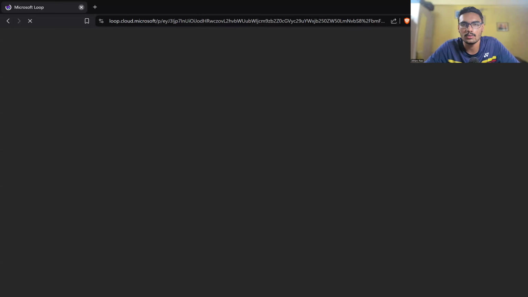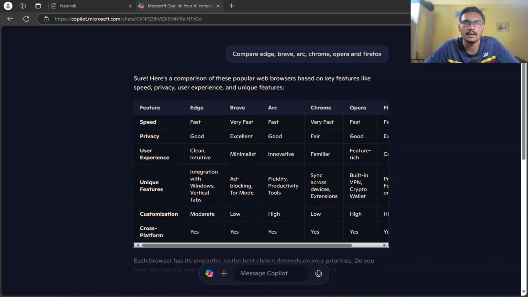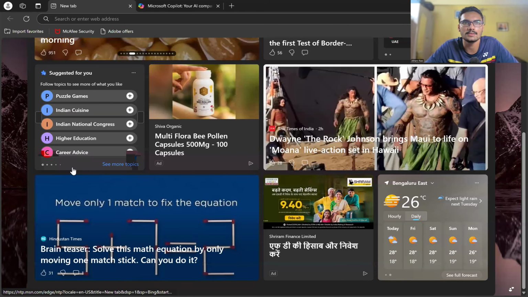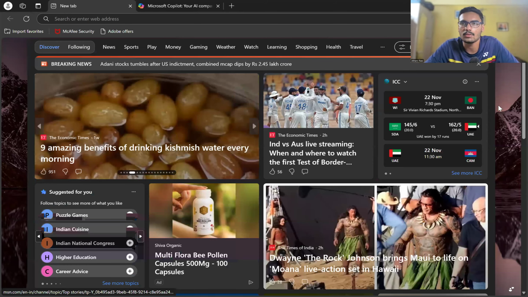Now coming to Edge, Microsoft's Edge is obviously the most... I think it's gaining popularity now because of Copilot and Bing and all of those things. In general, I feel the whole UI of Edge is a bit sloppy with all these news things. It could be hidden. I think you can hide it.